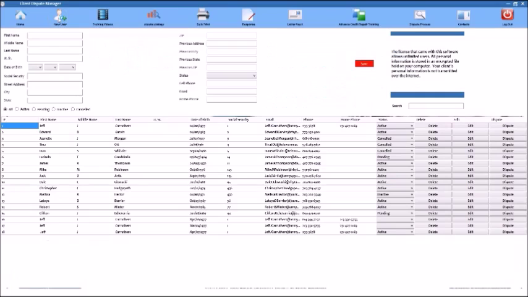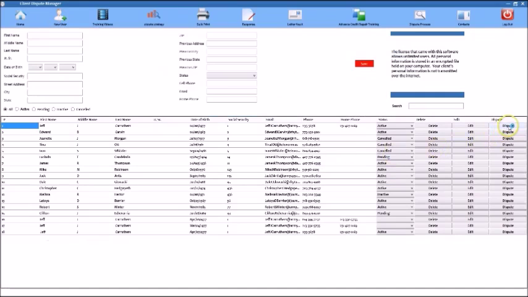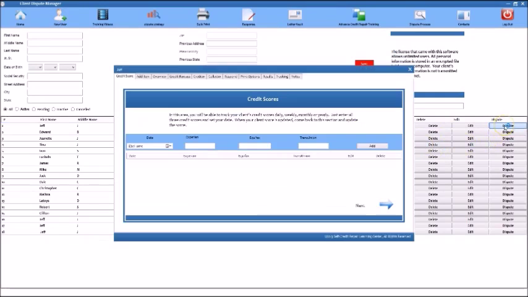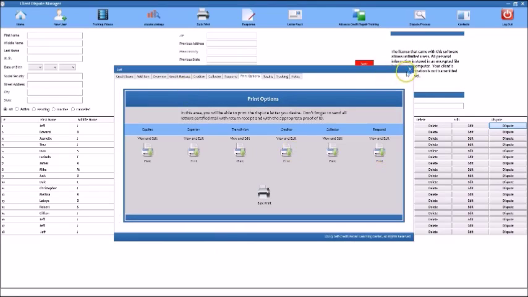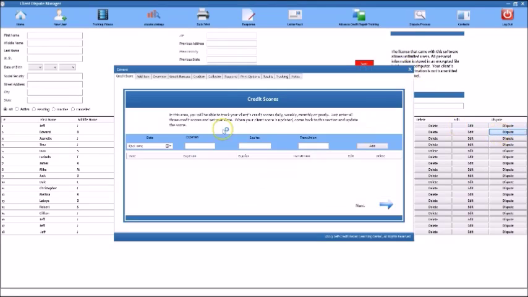The other way is in the dispute manager here. Let's click dispute. So what we're going to do is add disputes for 4 different clients. So let's go dispute here. Let's go straight to the credit bureau. We're going to add the first 3 disputes, all 3 credit bureaus right here. And I'm going to do this fairly fast. So let's close out of there. Next client.